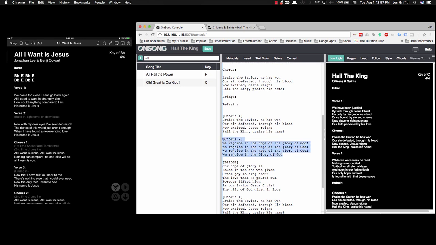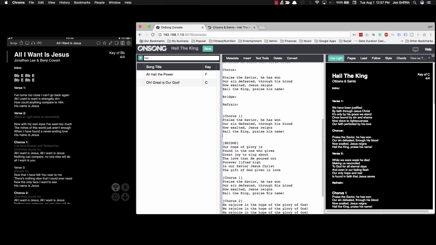That is actually, we rejoice, that is actually the refrain. So you can see somebody got it wrong. That's okay. There's not usually really a wrong and right, but if you keep it the way they wrote it to begin with, then you can modify it afterwards. But keeping an original version would be a good idea.